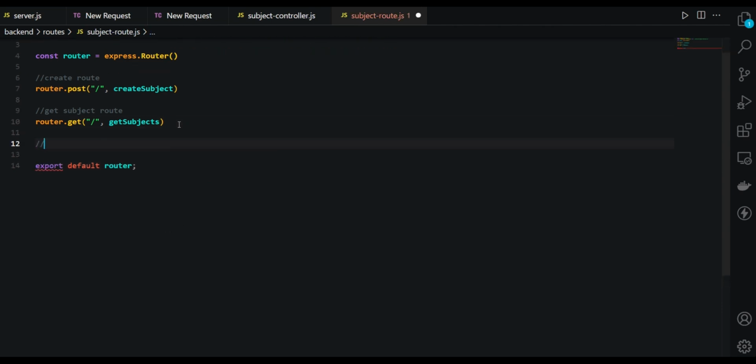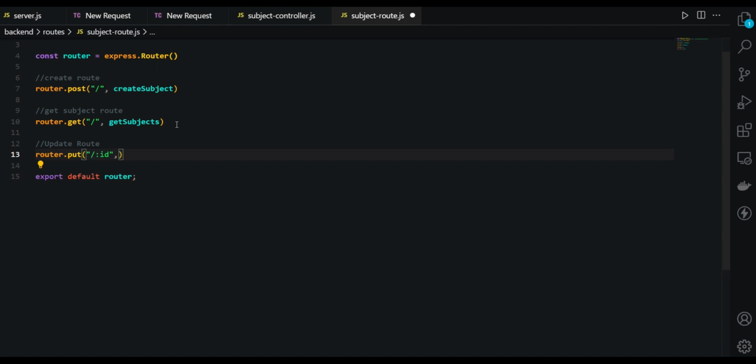And now we'll need to create a route that can access this controller. So we'll say update route. And in order to update a route, we're going to use the put method. So we'll go router.put. And this will have a unique route that we need to dynamically pass in information. So in order to do so with Express, we just need to use the colon and then ID.